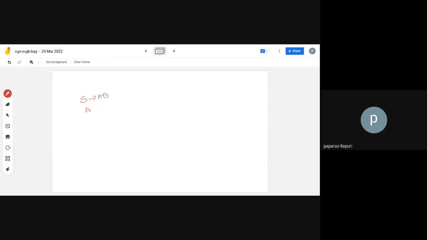S derives AB, A derives small a, and B derives small b. So this is the given grammar. For writing first, first of S is nothing but first of A. First of A is a. First of B is b.